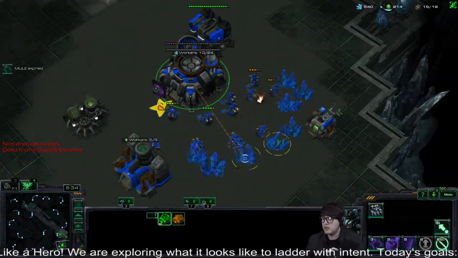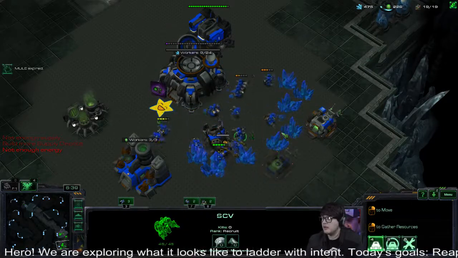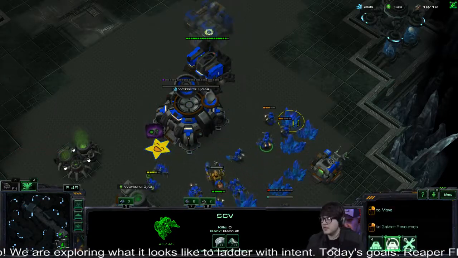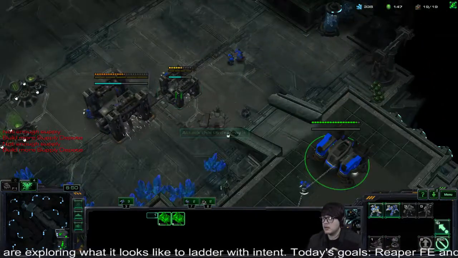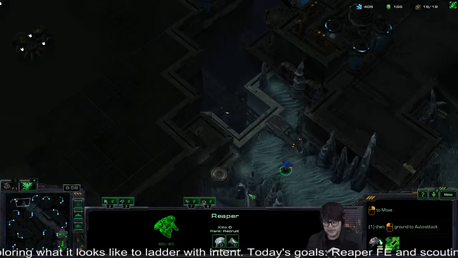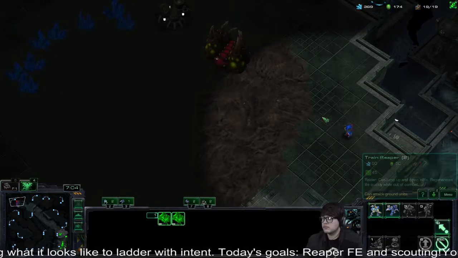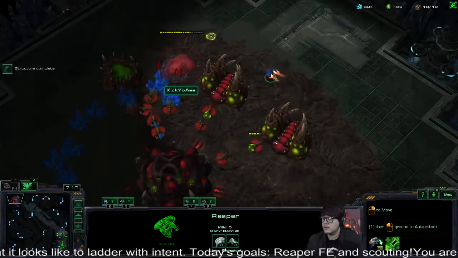Additional supply depots required. I lost track of my supply count after all of that mayhem. We also need to get this factory rolling, and that's way late. Additional supply depots required. And I need to go see what he's up to. Fear the Reaper, man. Nothing I can't handle.